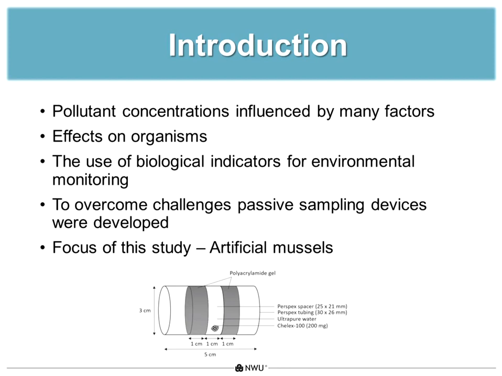Like most other devices, the AM works on the principle that the analytes freely flow from the sampling medium into a receiving phase in the device. With the AM, the metals diffuse through a semi-permeable membrane into a receiving phase, which contains Chelex 100 resin. This is a chelating resin that is used to quantify metals in the sampling medium. The AM allows the determination of the dissolved metal fraction in water bodies without having to kill organisms, as well as in environments with unfavorable conditions for living bioindicators.